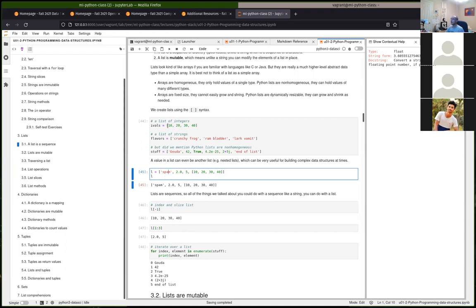So you define a list by using square brackets. A list is not like an array in C in many ways. For one thing, you can actually put values of any data type in here. An array in C and a basic array in Java has to be all the same type. When you declare an array in C, you have to declare an array of integers and all the values in the array are going to be integers.